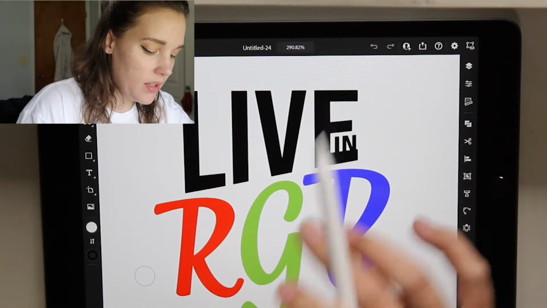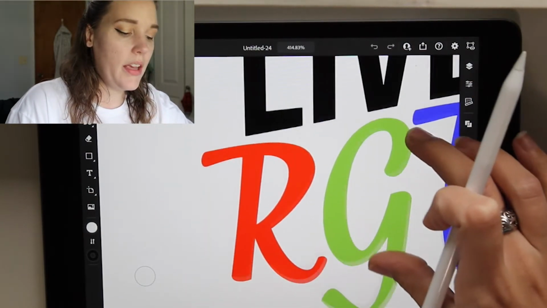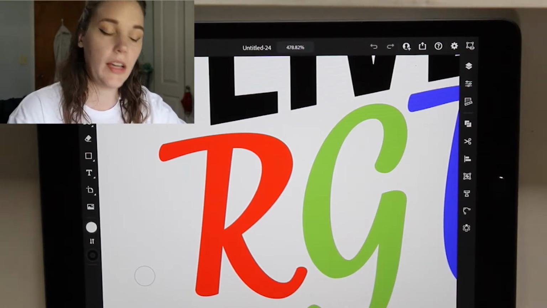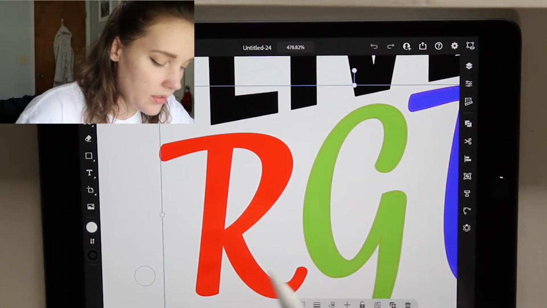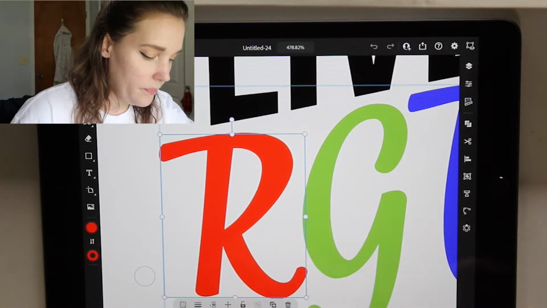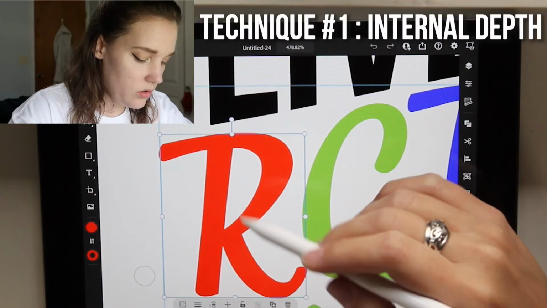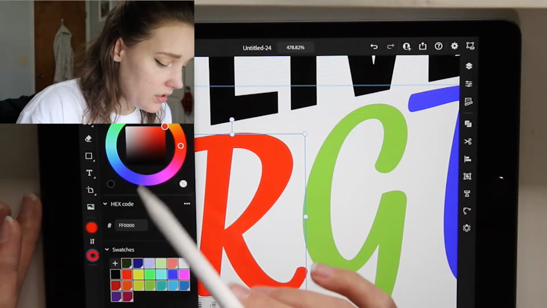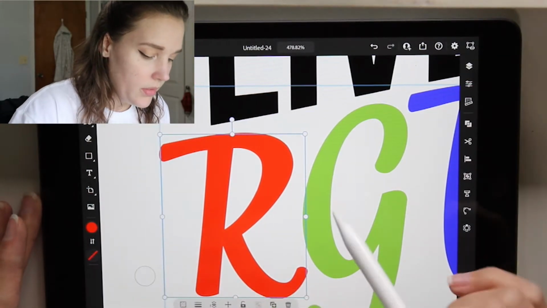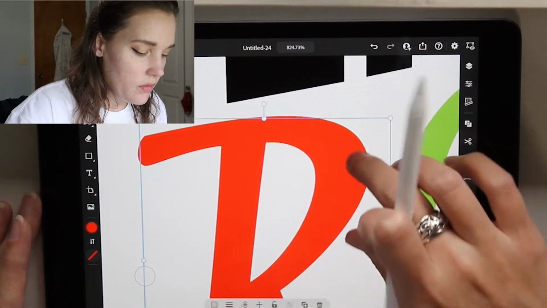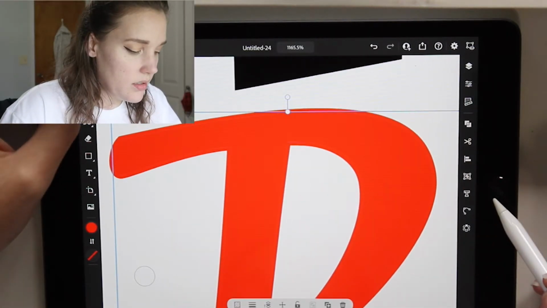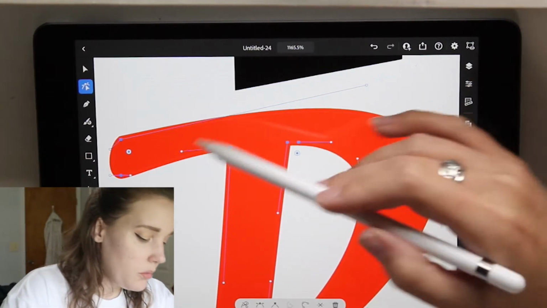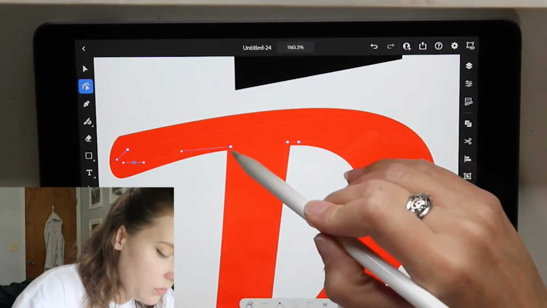If we wanted to make this into more of a complex illustration with shadow and light to make it not flat, all you have to do is select it. These are all grouped together. So I'm going to select it, duplicate this letter, take the stroke off of it because we don't need that. There we go. And then instead of going and putting accents, I'm going to select my point selection tool over here. I'm going to pull these points in.